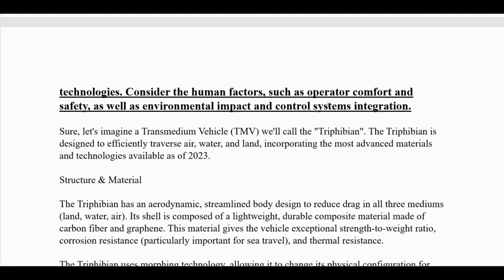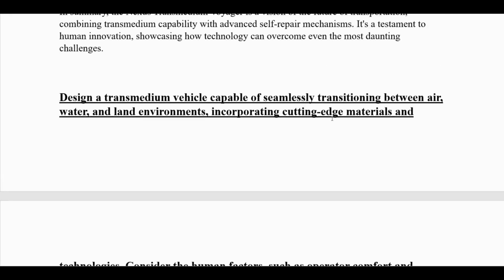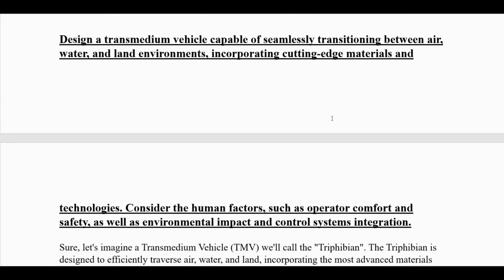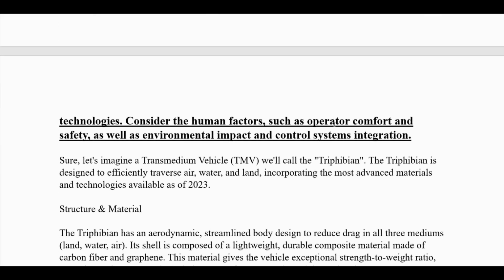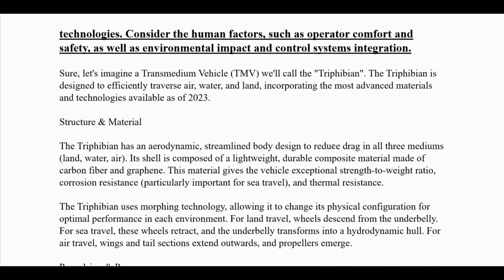This one, when I put these ones, the next one, this is where it talks about TMV with human factors, operator comfort. One of the pictures looked like a turtle flying through, like almost they grew a large turtle and converted it into a vehicle. I was like, no, Triphibian. That's because it was, like I said, just giving the names and stuff.